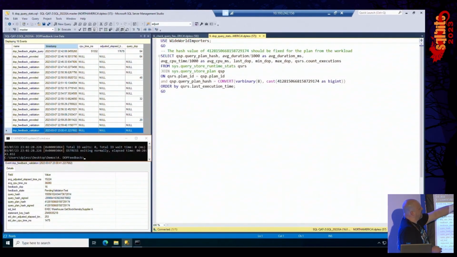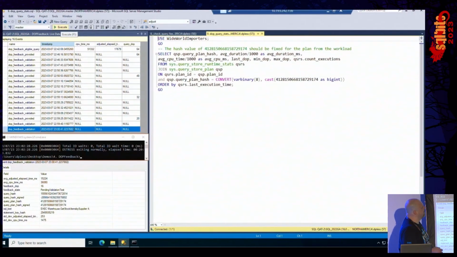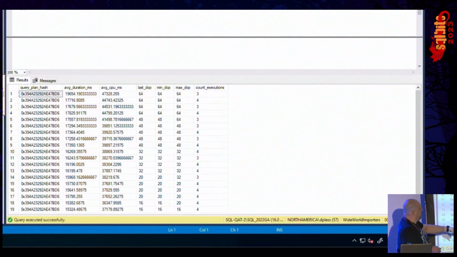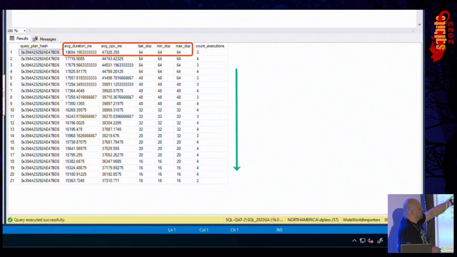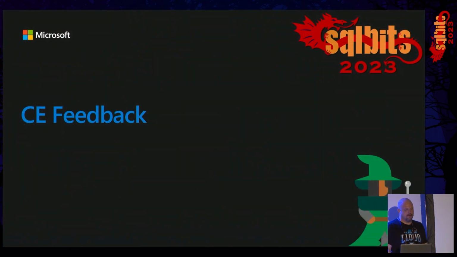Now on top of that, I can go to my performance history and look at what we're seeing in this performance history query. Start at 64, and now I can see the history, and I can see that the performance has improved over time. So we're just like, how much can I squeeze out of this and only give it what it absolutely needs from a DOP feedback perspective, from a memory grant feedback perspective, and using the correct model from a CE feedback perspective, because we're about to learn that one model does not rule them all, okay?